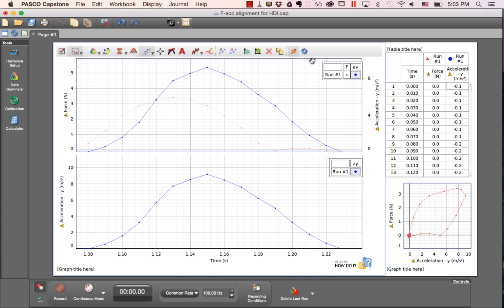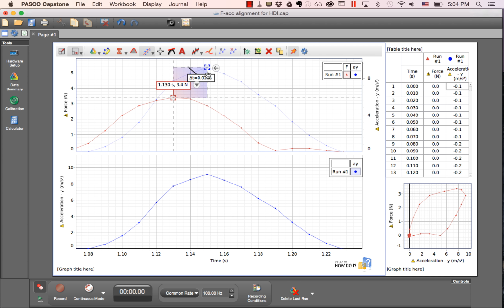So what I need to do is select the coordinates tool from the toolbar, and I get a drop down from which I can choose to add the alignment tool. I'll click on the alignment tool and I'll drag it to the peak in my red measurement of force. You'll notice a drop down arrow, and if I click on that arrow, I get the option to align runs. Now it says align runs, but this tool works equally well for aligning measurements as long as they are in the same plot area. So I will select align runs, and I get a second coordinate.